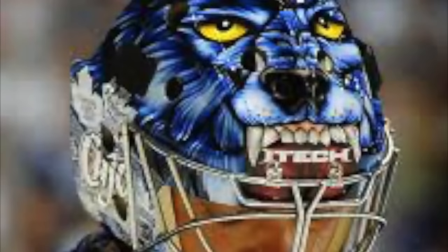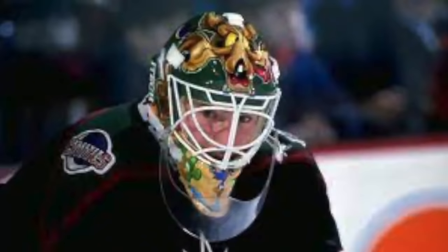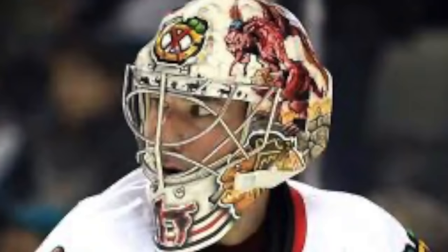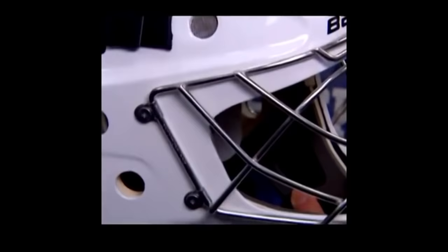The mid-1990s marked the time when goalie masks evolved to essentially what we see worn today. As a goalie in the modern era, the mask represents a part of equipment that allows goalies to show their personalities, making it a fun piece of equipment. This created a larger industry of mask artists who work with individual goalies to come up with designs and artwork on goalie masks.